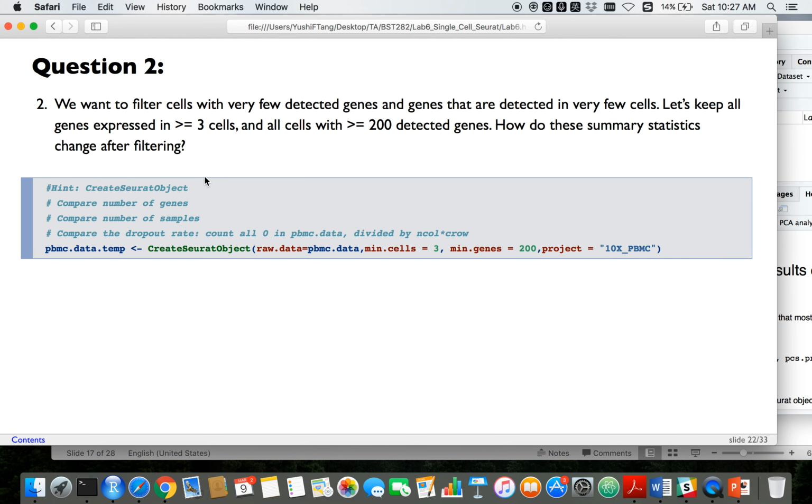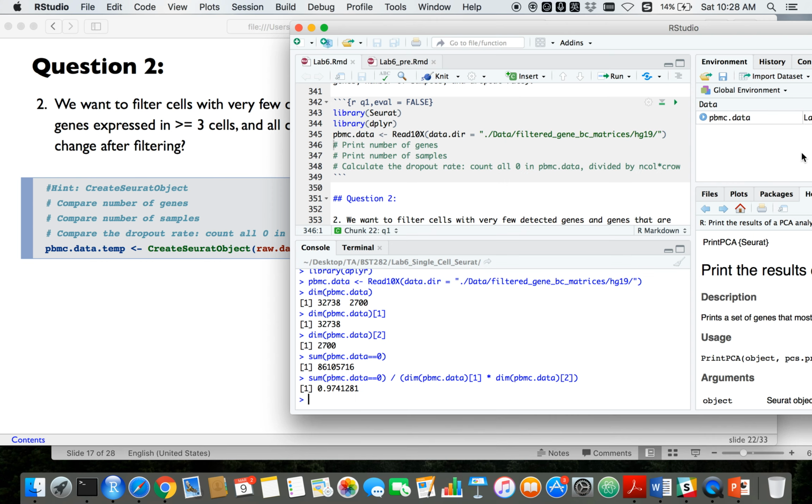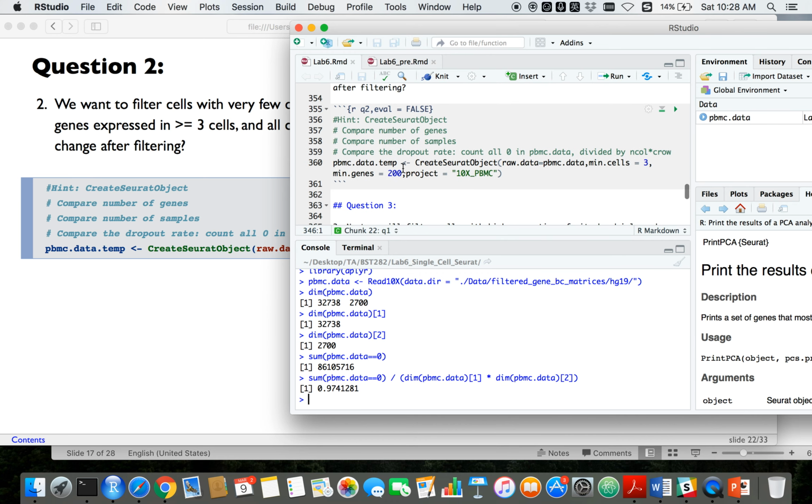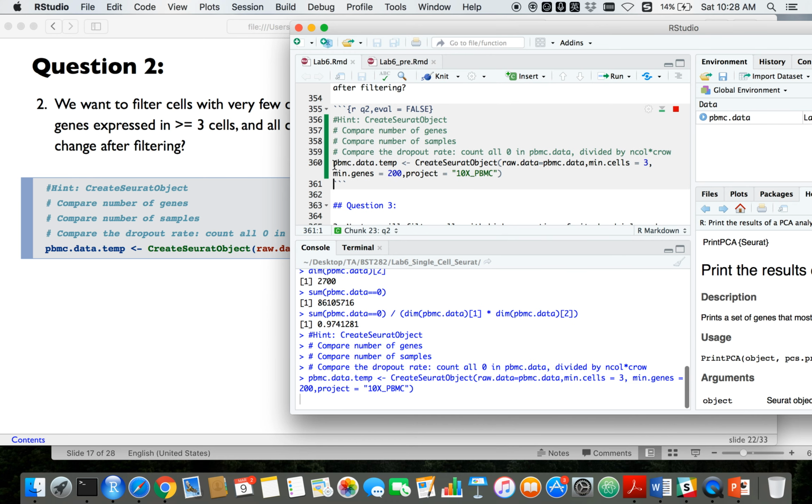Similar things happen in the second question. For the second question, what we are doing is creating a new Seurat object, as I mentioned, by filtering out some problematic genes and problematic cells. If you do this step, you create a new data structure, which is actually the Seurat data structure.